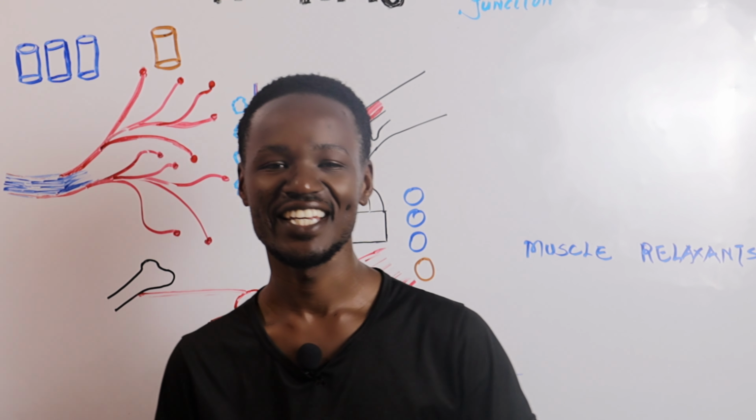And at the end of this motor neuron, there is a gap. That gap is what we call the NMJ, a very small gap where the communication is happening between the neuron and the muscle. And in this case, because this is a motor neuron, we are talking about the skeletal muscle.